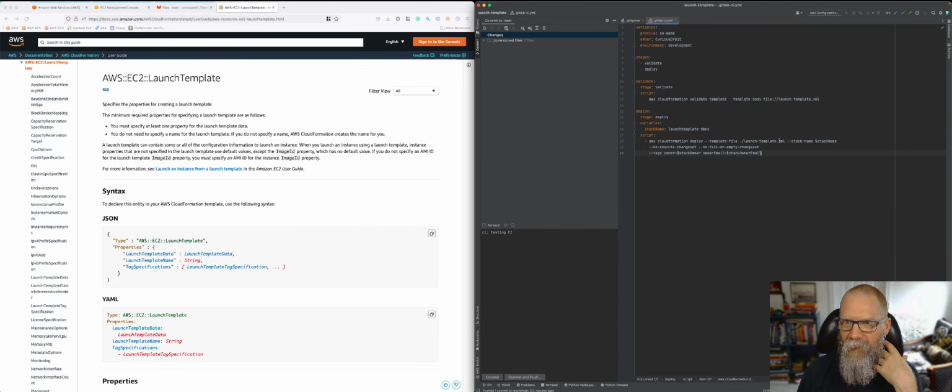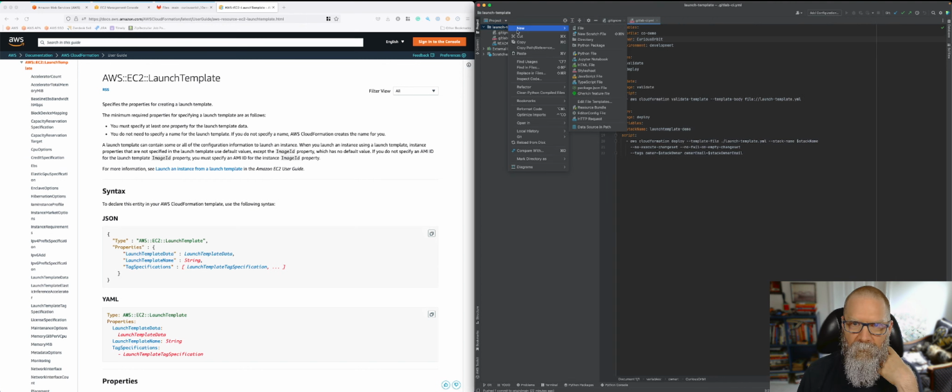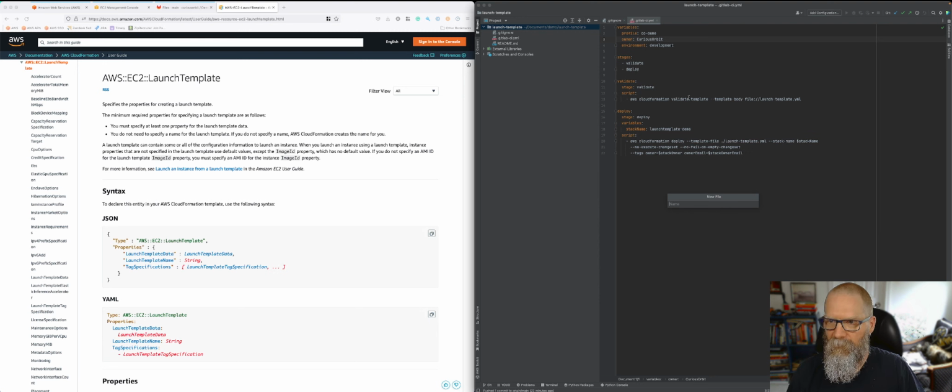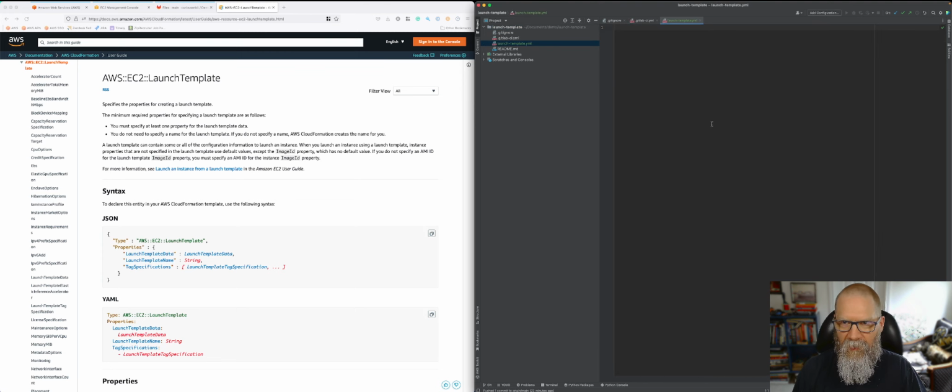I've got my editor opened up over here already, and you can see I've got kind of a base CI script. We're going to continue to use CI scripts to do these deploys, and we're going to deploy them into our little demo account. Okay. So let's create our YAML file, and I just called it launch template. And the way that we always do these is we have a description.